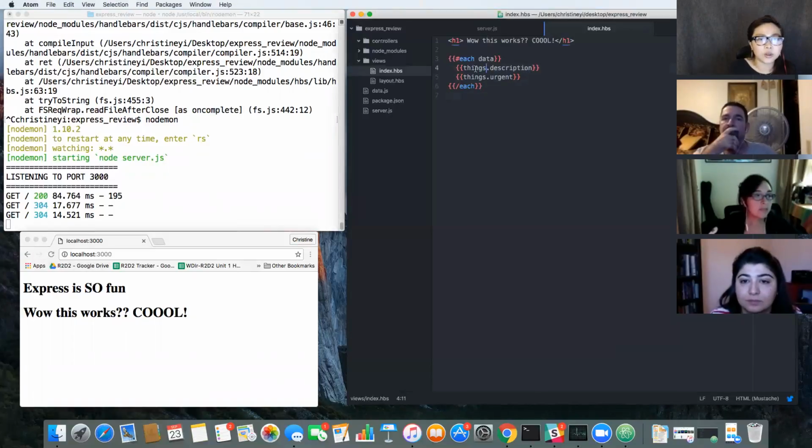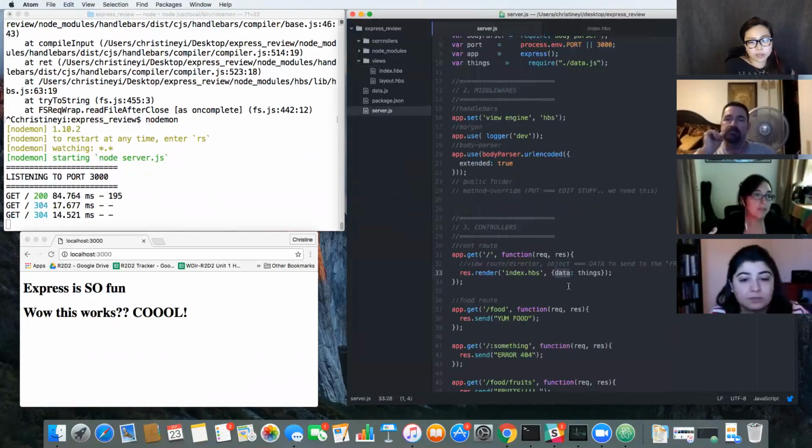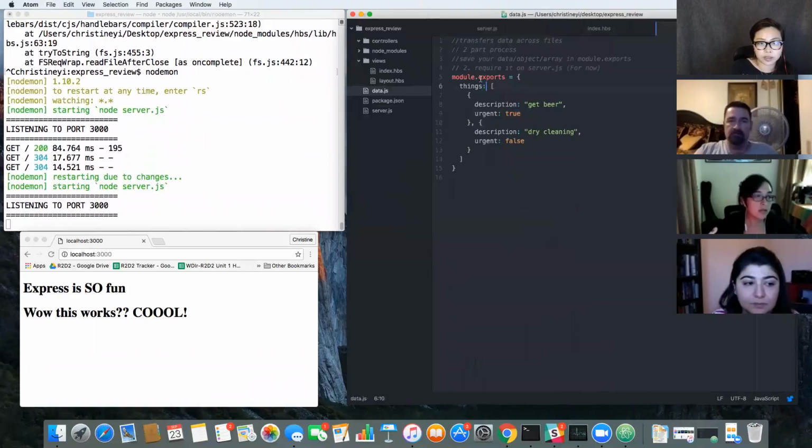Okay, so my debugging process is, the only possible thing is right here. Data is things, but you know what? Let's do things dot things. Again, if this was things dot things, then we actually have this array.